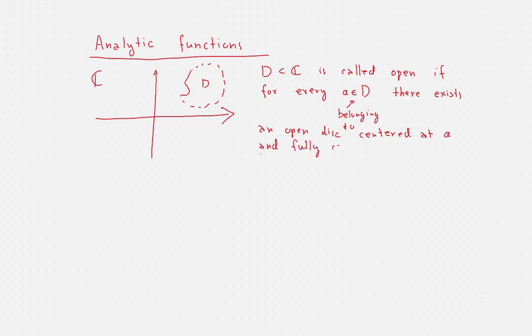What this means is that if you give me any point A in this set, I can find a little open disk centered at that point, which is fully contained in the set D. So in D, I have a lot of space to move around any of its points. Relatively speaking, as you approach the boundary, that disk may have smaller and smaller radius, but still there is a certain disk and we can move around it. Such a set is going to be called open.